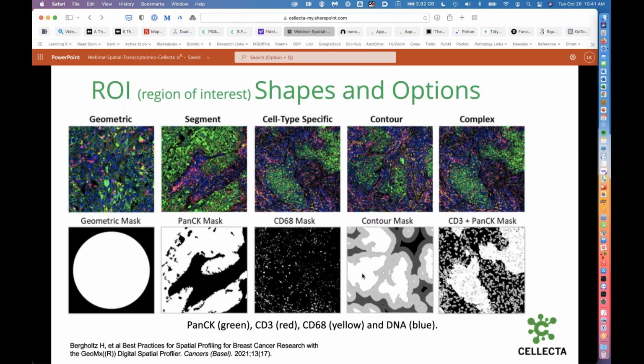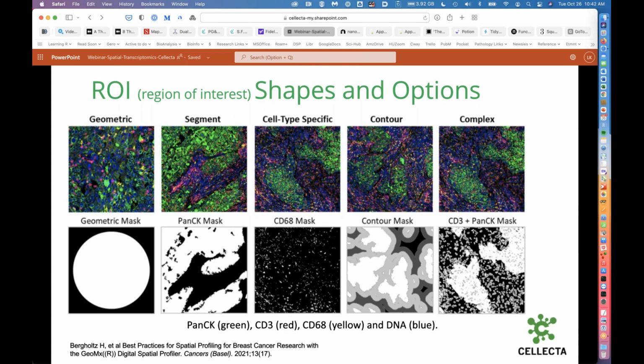The shapes and options for regions of interest are illustrated here. The images on the top are the target, and below we see the kinds of shapes you can select. They can be geometric, and here we have a circle, but in fact they can be a square or a polygon. You can segment or mask different areas.